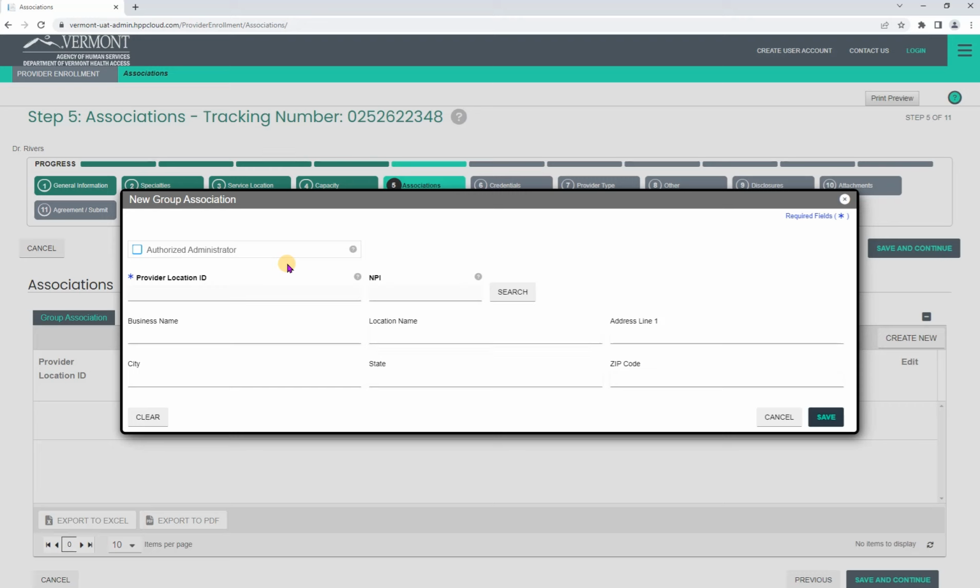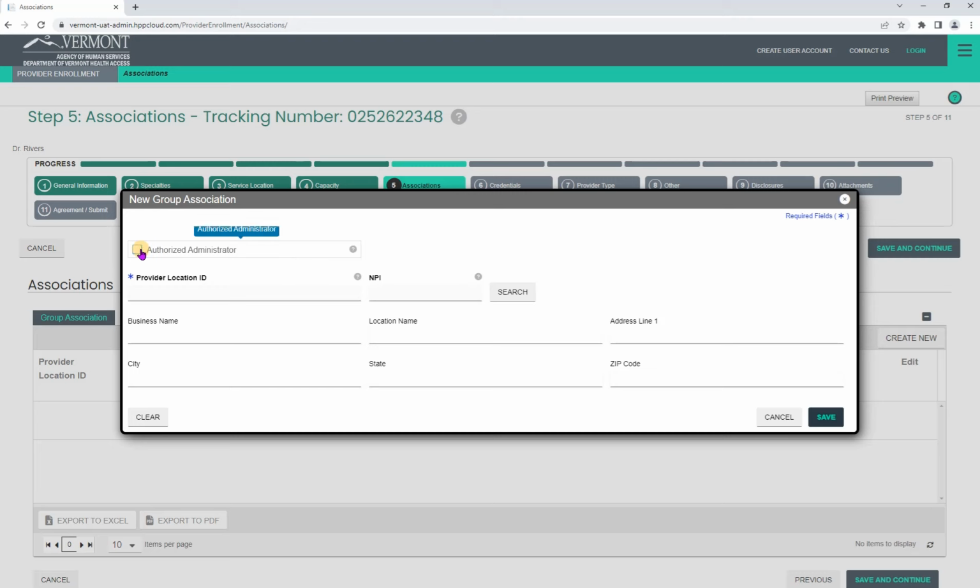It is not required that you have an authorized administrator for an individual within a group, but it is recommended because sometimes if you have multiple groups, you want to designate somebody to be able to work on your behalf. The authorized administrator will get all notifications regarding your enrollment, including notice to revalidate.